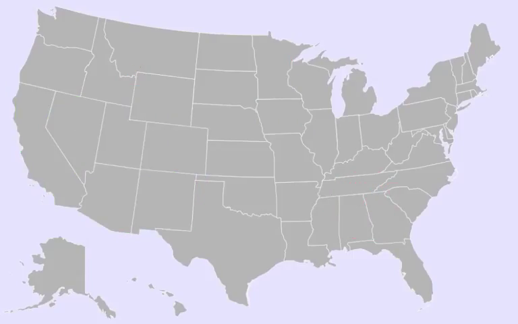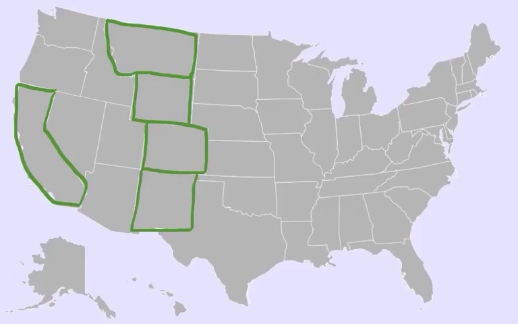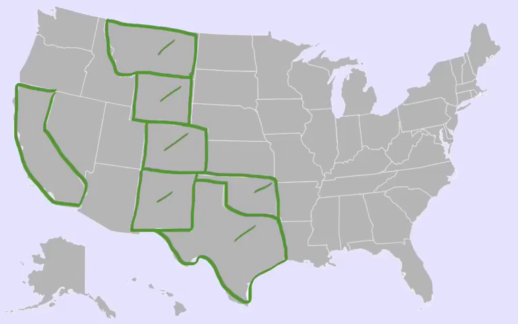Here, let's try this again. Now let's say we start with 1 state over here. Let's do California again, because it's over here on the left. That's California, so that's 1 state. And then we're going to add 6 states to that. So let's say we add Montana, and Wyoming, and Colorado again, and New Mexico again, and let's put 2 more. How about Texas? Big state of Texas. That's what, 5, and then Oklahoma. So 1, 2, 3, 4, 5, 6 to our 1.